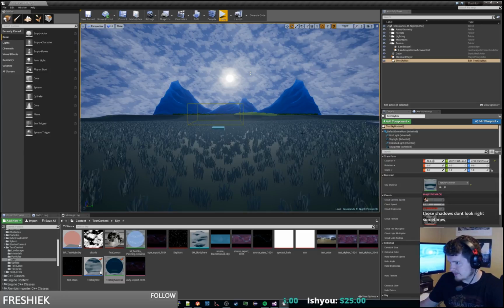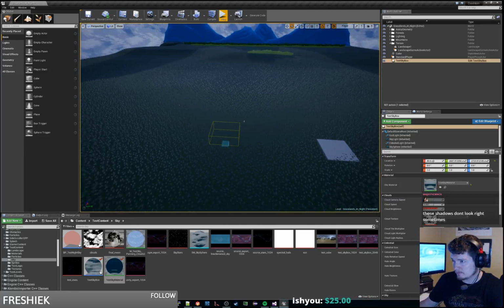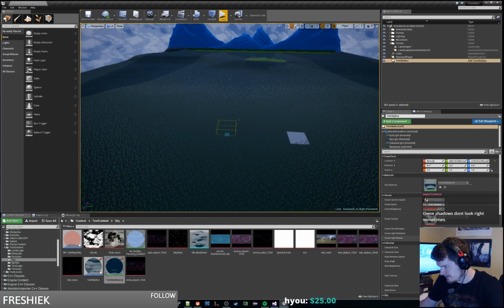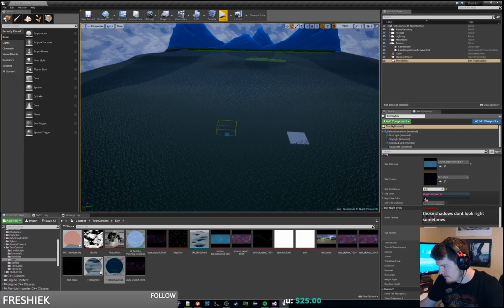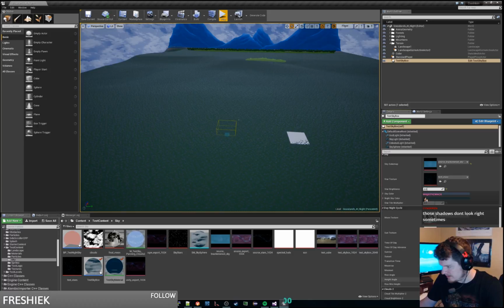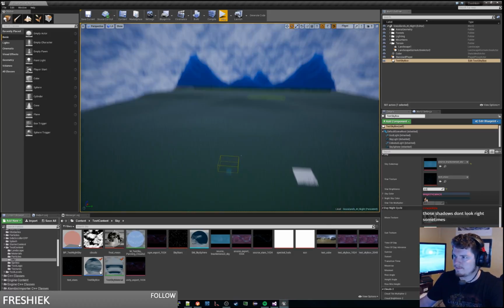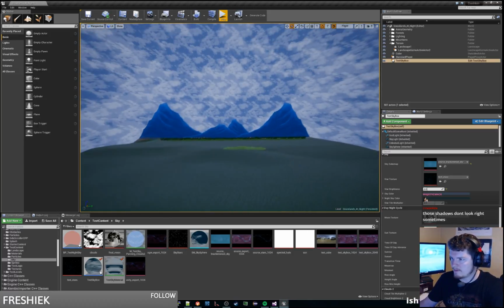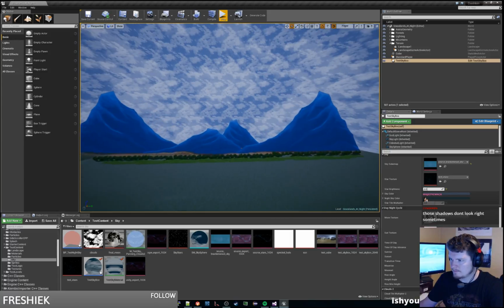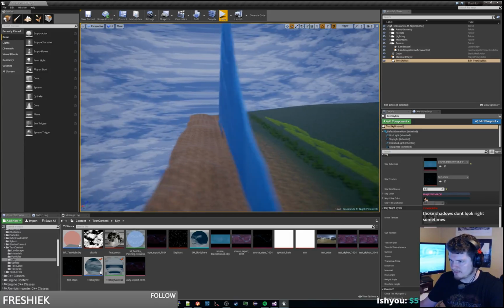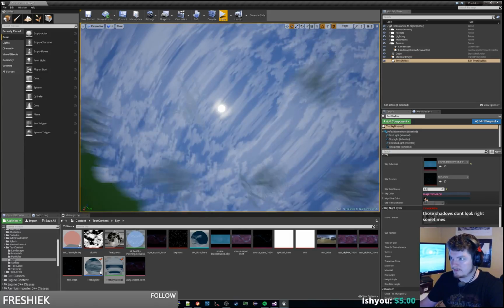Well, if we turned our... I think we pretty much want our directional light just to come all the way up top. So our height angle would be 90. So it should be directly overhead. So we'd have no shadows or very little shadows.